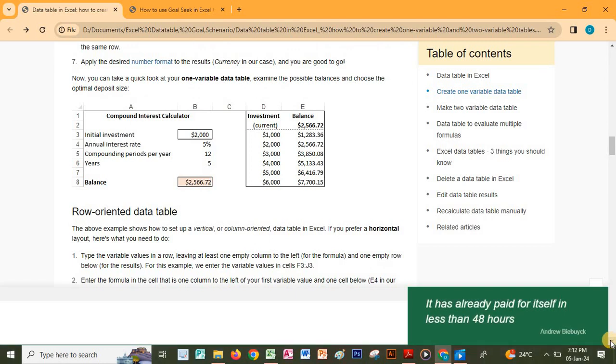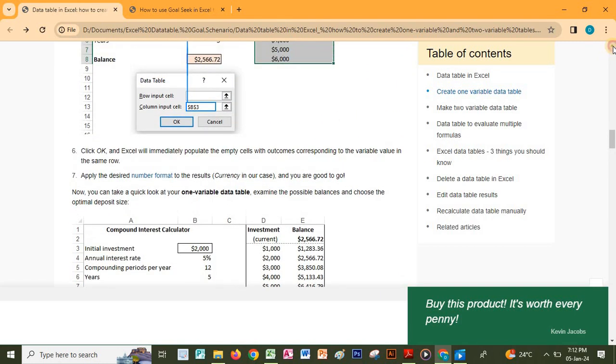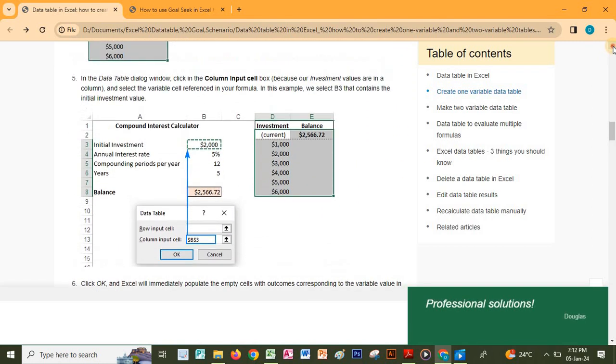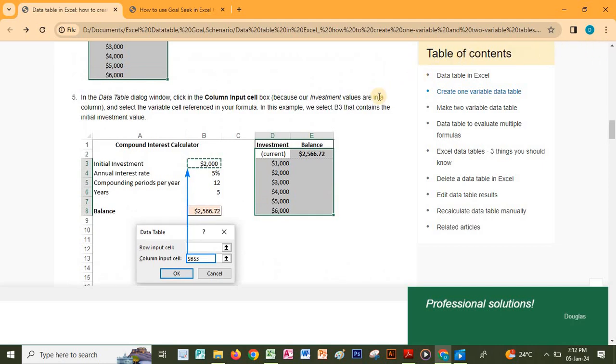Now you can take a quick look at your one-variable data table. The result should come out like this. So if you invest 1,000, the balance is going to be like this. And to get that kind of result, in the data table dialog box, click the column input cell.